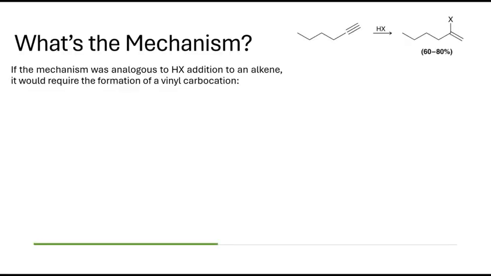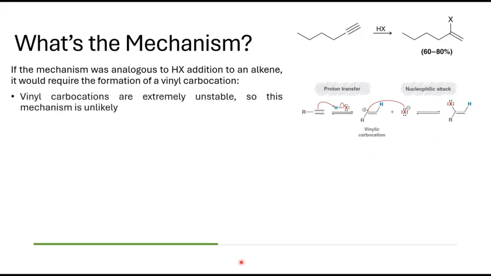What is the mechanism? If the mechanism was analogous to HX addition to an alkene, it would require the formation of a vinyl carbocation, because the proton transfer to the alkyne will result in a positive charge on an sp2 hybridized carbon, which would then undergo, in theory, a nucleophilic attack. But vinyl carbocations are extremely unstable, so this mechanism is pretty unlikely.